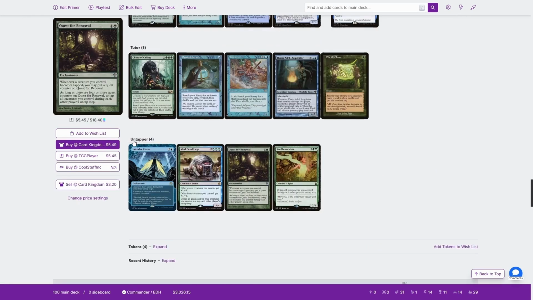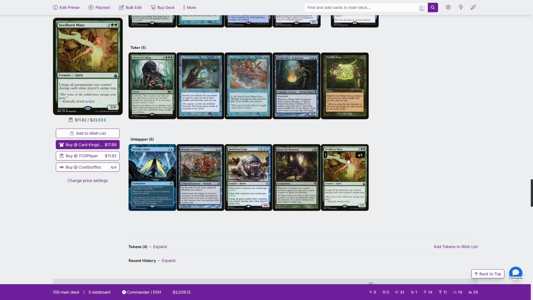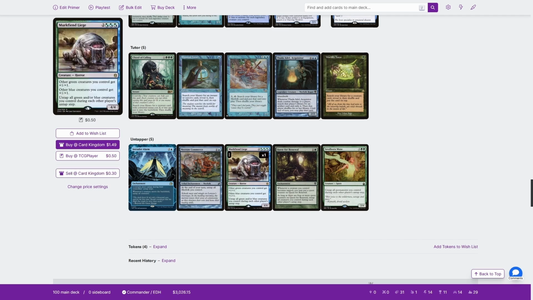And then we've got what I've dubbed the untapper effects. So obviously we've got effects that care about tapping stuff, particularly Kumena. So anything that untaps stuff is going to be particularly helpful. So of course, what we've already seen, Intruder Alarm, Marrow Commerce. We do have a Seedborn Muse. Mercfiend Liege is untap all green and blue creatures you control during each other player's untap step.